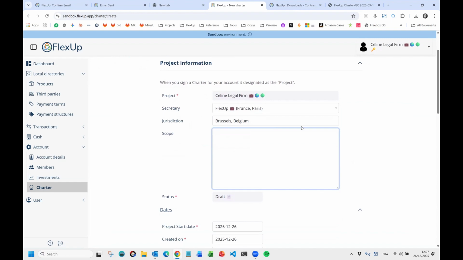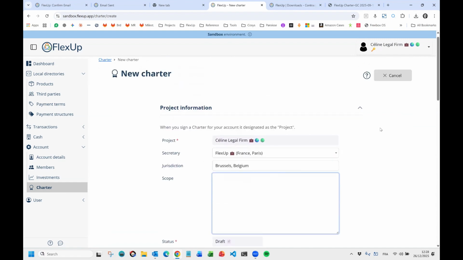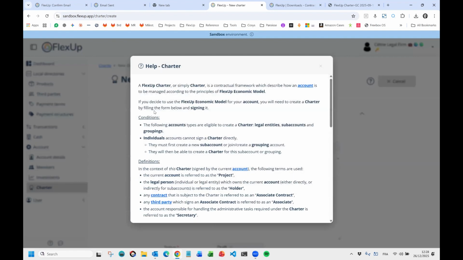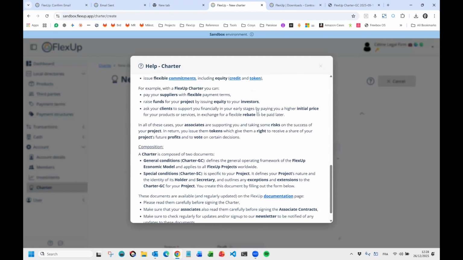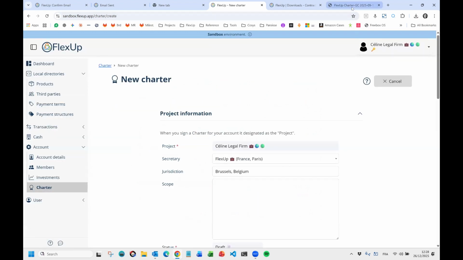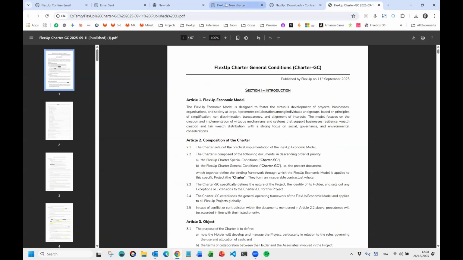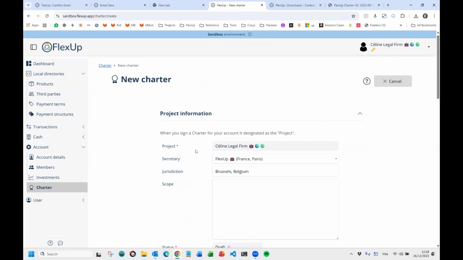So if you want to understand what the secretary does and what it means, you can go here and look up some of the explanation, or you can download the full charter and then you will get much more detailed information. But basically the secretary is the person who will help you with all the administrative tasks and paperwork relating to managing your project under the charter.